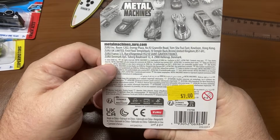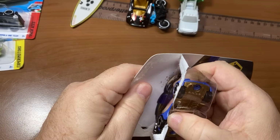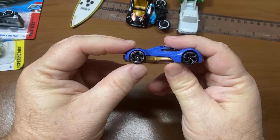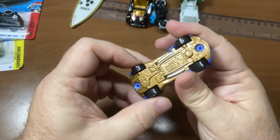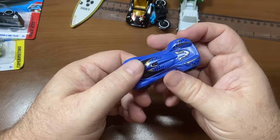And as far as it being 2024, I haven't really paid close attention enough to those yet. But I do have more than one of the same, like, may have another Scorpiax that's red or green or something. So I do like the Hurricane looking wheels. They're a little on the cheapy side as far as the plastic. The bottom is metal. That's why they're called Metal Machines, because they have to have something metal in there.